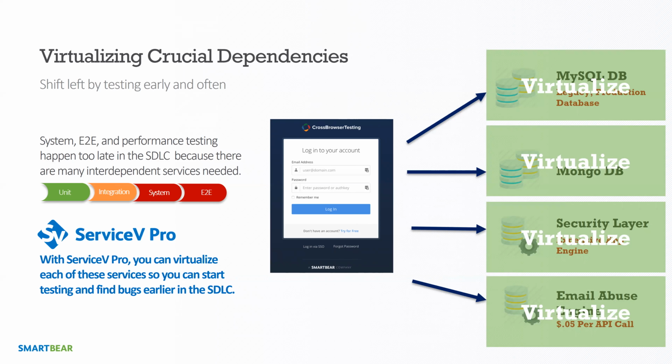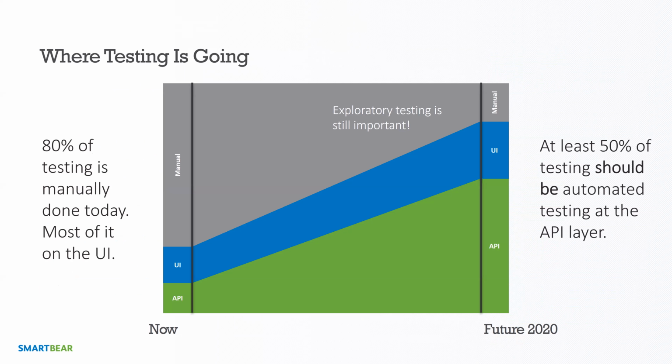And then really this helps out and it goes into testing. API testing is becoming more and more popular. 80% of testing today is done manually, about that 20% split between UI and API on the automation side. But the world is going to the automated testing space, and that space is mostly becoming part of the API testing paradigm. So we're shifting towards more than 50% of our testing, hopefully by 2020, sorry about that, should be automated and at the API layer. So just huge growth in the API side, and virtualization is a big help with that.